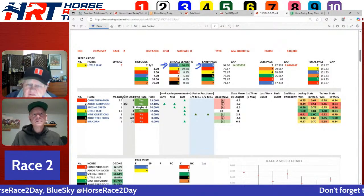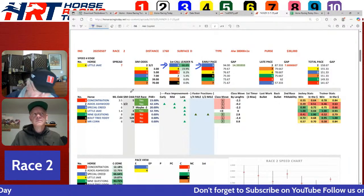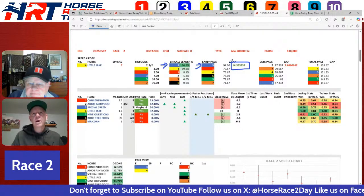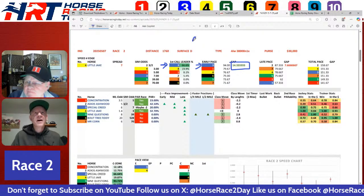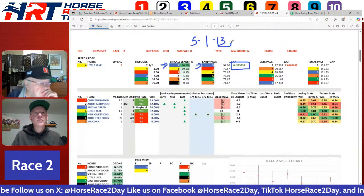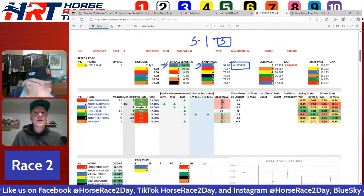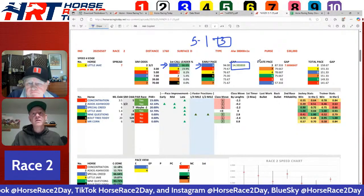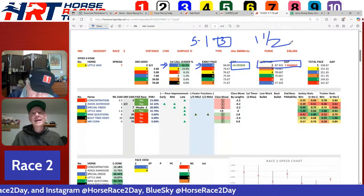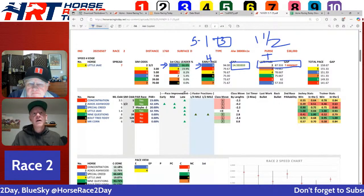Yeah, that 3 looks like blazing hot speed, so that should get out of that gate fine and get to that quarter pole first. Actually, it has a 14-point early pace advantage. Every 5 points equates to about 1 length. It means this horse is maybe 3 lengths faster than everybody else at the quarter-mile marker. That's a big advantage. Doesn't have to run that fast. We see the 2-horse on the other end of the spectrum has a 1.5 length late speed advantage. You got the tortoise and the hare. Right, we know how that fable worked out.